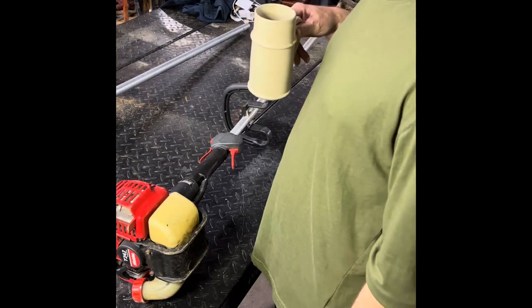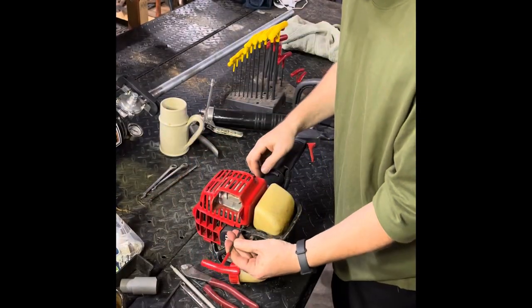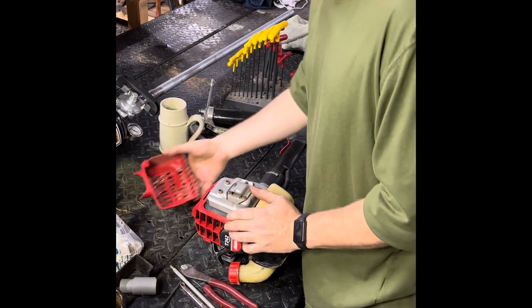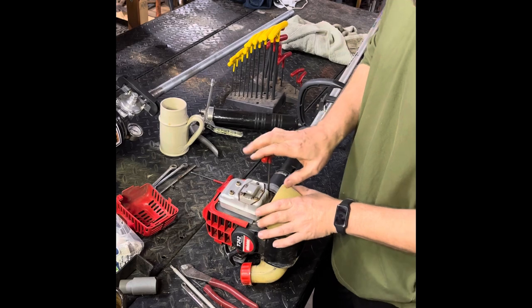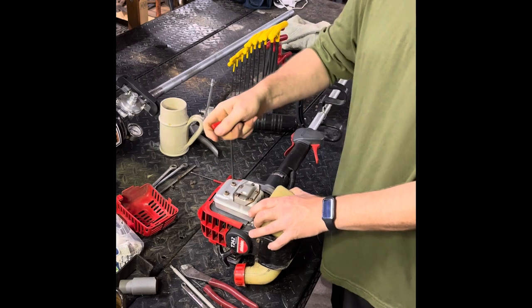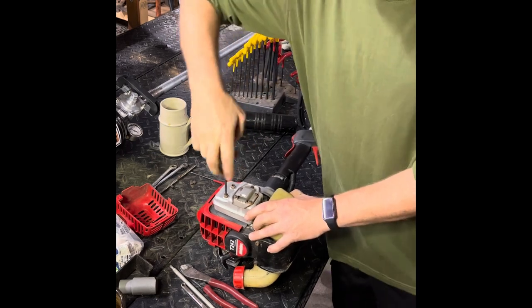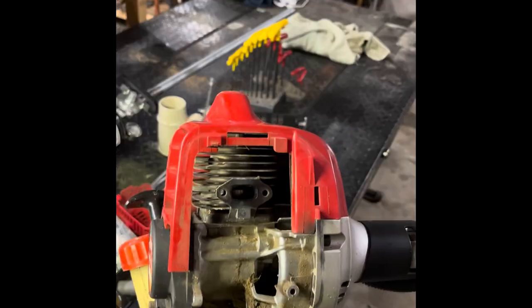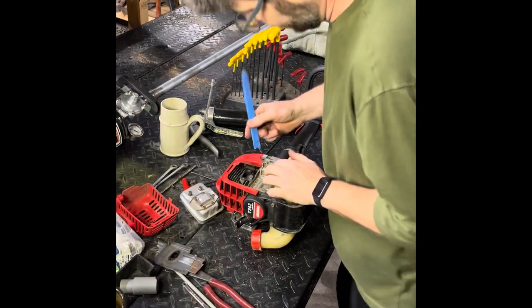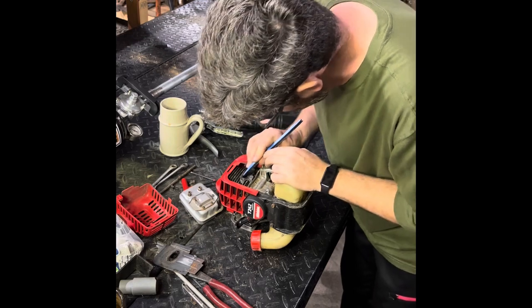Running the line too long bogs it and you'll completely clog the exhaust pipe. If I had no idea the condition of a trimmer when it came in and they said it wouldn't run, this is where I would start — because this could tell you if it was worth fixing or not. Start with this bottom screw — it's in aluminum, sometimes they get stuck. These go into the cylinder head. These will sometimes be almost completely closed with carbon. What I would do is clean that carbon out — put the piston in a position where debris won't fall into the cylinder, take a plastic scraper, and just clean that up.